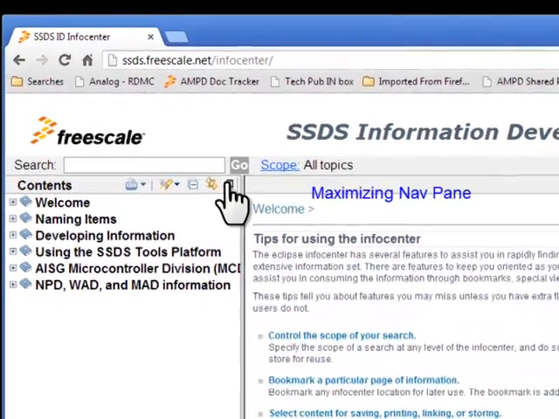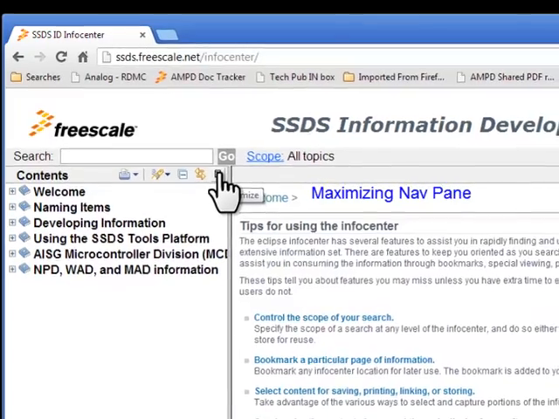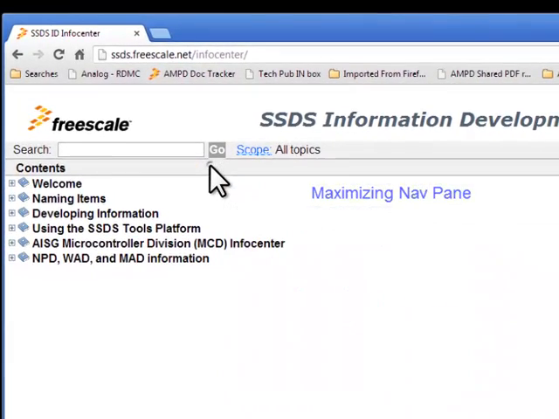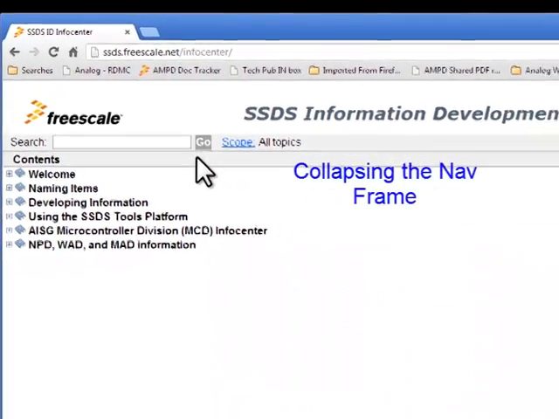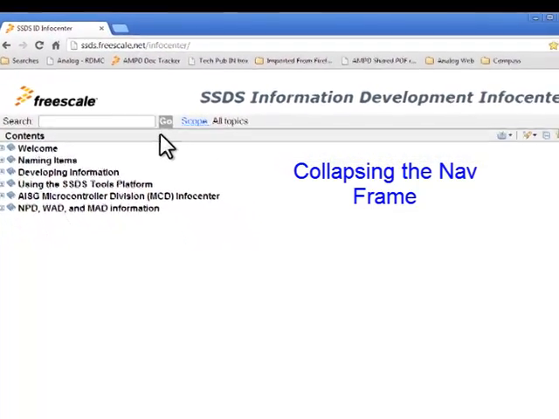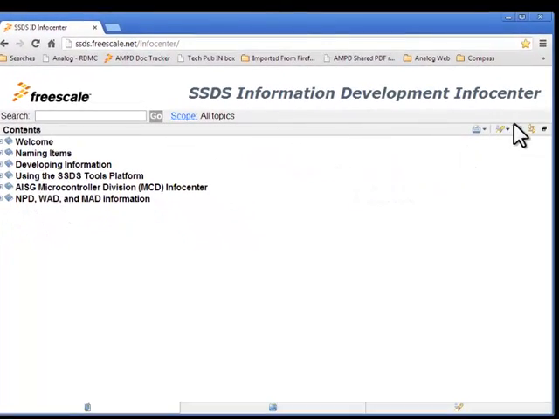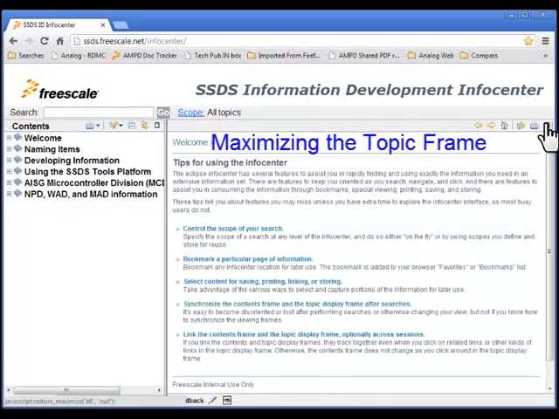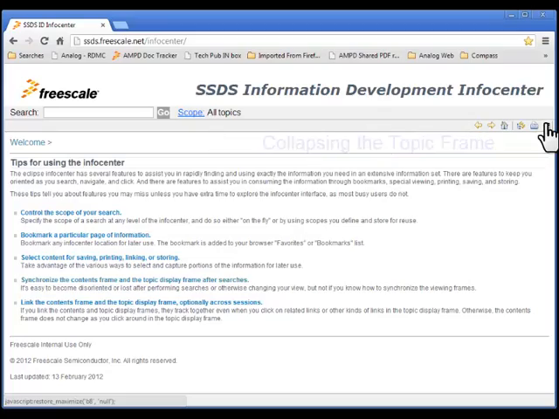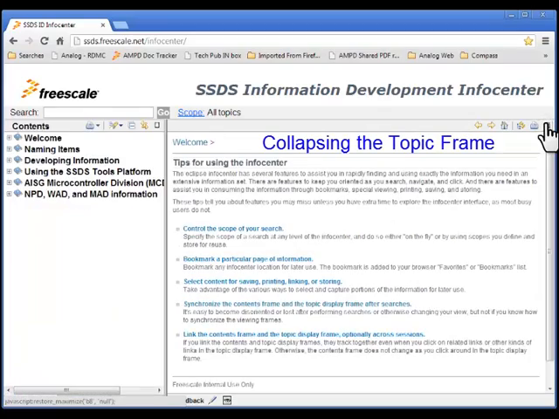Additionally, there's a button that allows you to maximize the navigation pane to make it full screen. And similarly, you can collapse that navigation pane back down with a button to do so. Similarly, for the topic pane, there's a button that allows you to maximize or to shrink down the topic pane.